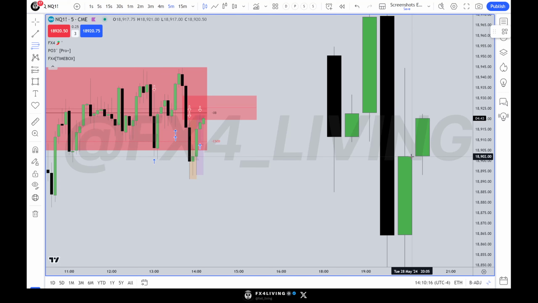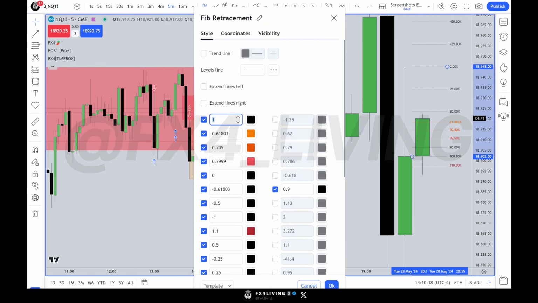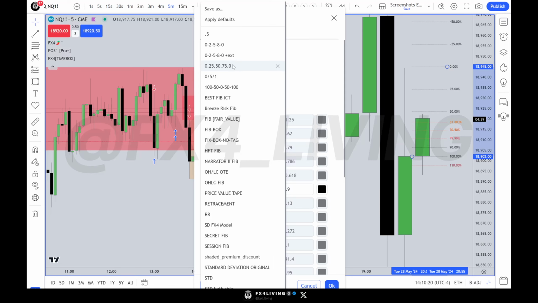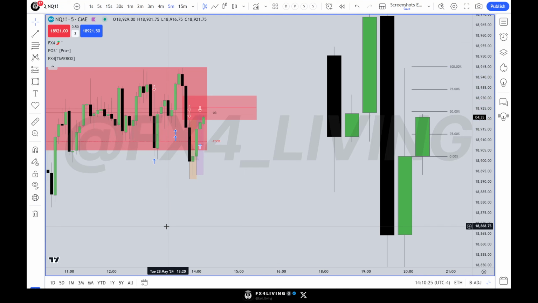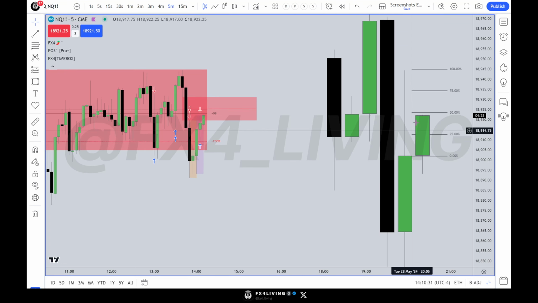Also, quadrant this wick right here, so I can see better. Let's reverse this. There we go. We're almost at 50% of that previous wick. We said it's a 40 point wick, so we're almost 20 points inside of this previous wick. That's a bearish rejection, so we calculate the retracement inside of it.